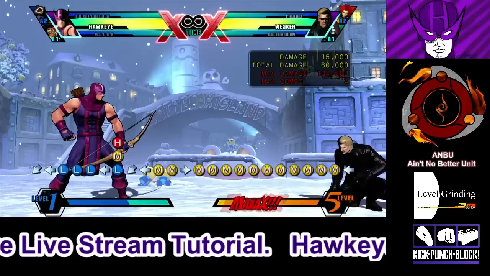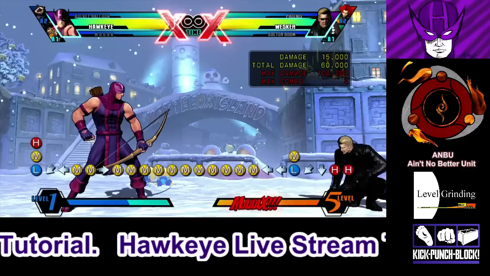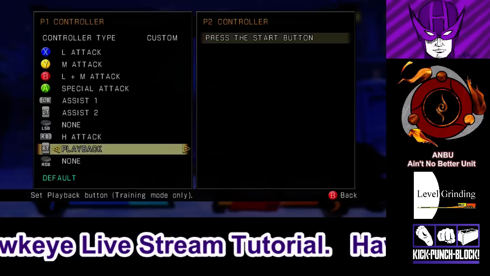So another thing that not a lot of people take advantage of is his crouching heavy. His crouching heavy is really good. It's a very unorthodox anti-air. Yeah, I know it might sound crazy, but it's really good. So let me show you how good it is. So he's gonna set up this. So hopefully I can actually teach you something with this character.